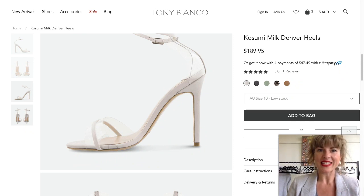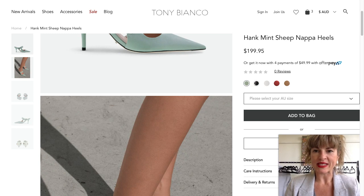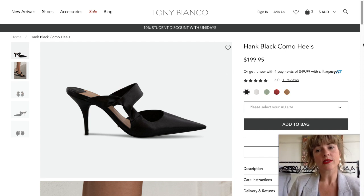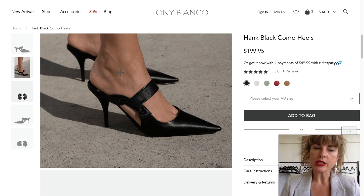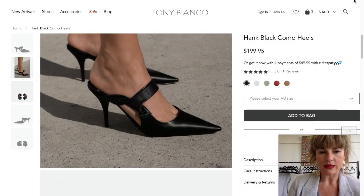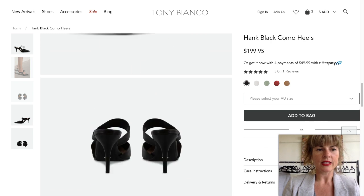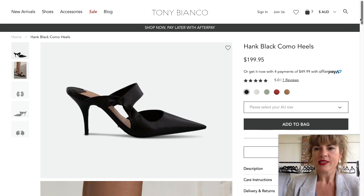The other heel I want to show you is absolutely beautiful and really striking - in black. It's more of a mule style heel, not very high at all, with a pointed toe. When there's no strap around the ankle it's really flattering on the leg, making it look very long. Great to elongate the leg, and it works with jeans too. A little bit more casual than the previous pair but still very timeless - you'll wear these from event to event no matter what.